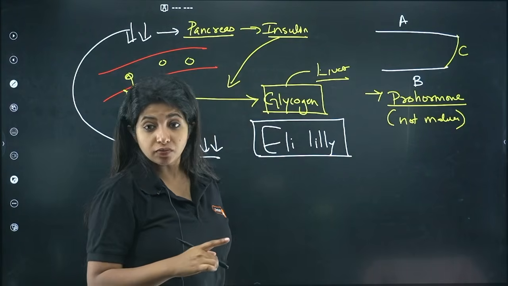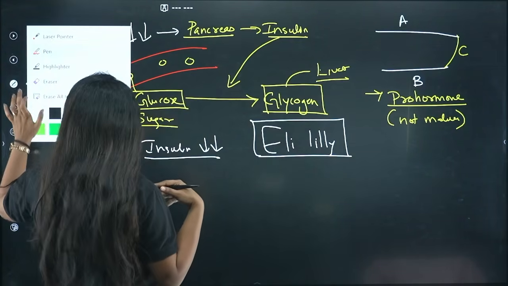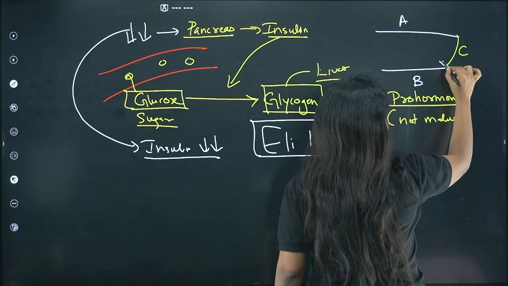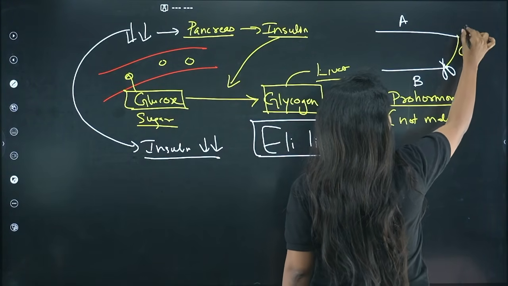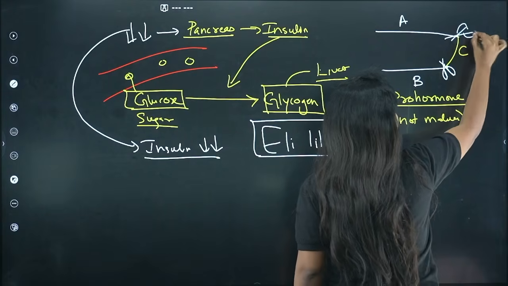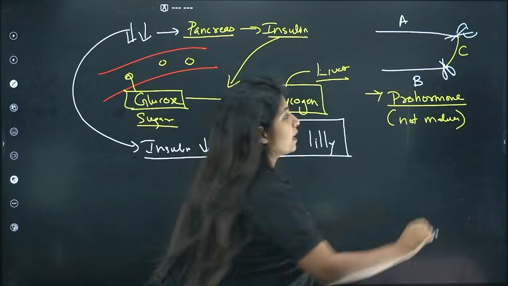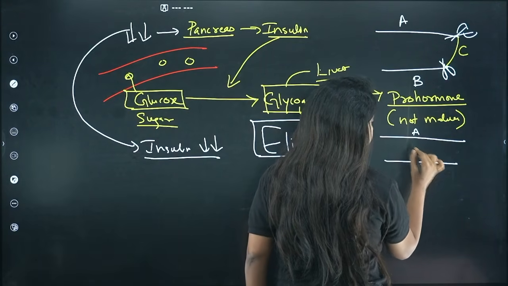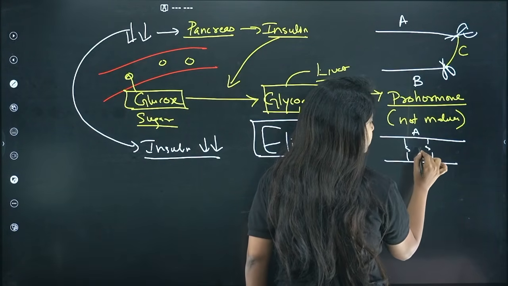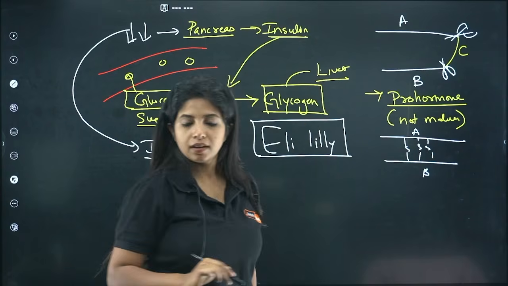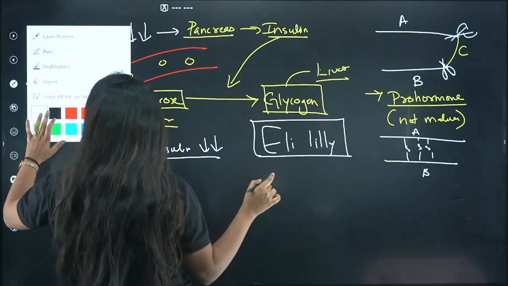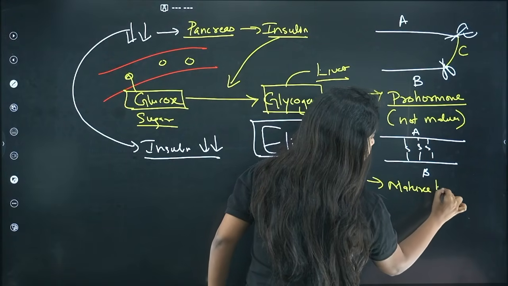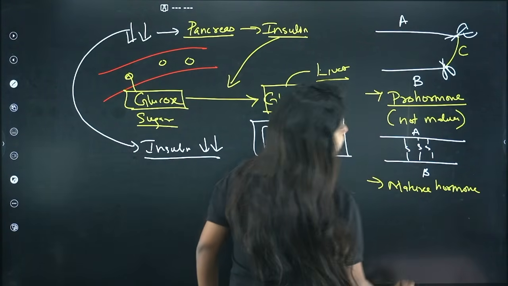To make this hormone work, in the case of us, that is the eukaryotes, my dear children, you have one very important thing which is going to cut off this C peptide. Whenever the C peptide is removed, now you get A and B, and both of them are linked with the help of some disulfide bonds. Now you will be calling this as what? The mature form of hormone. So this is the mature hormone that you have.